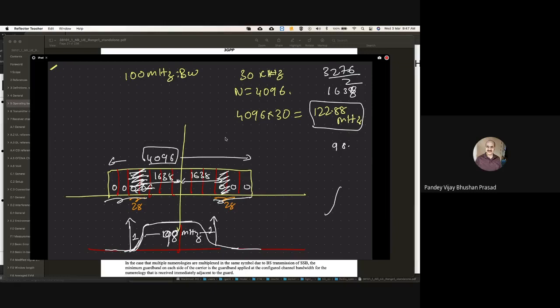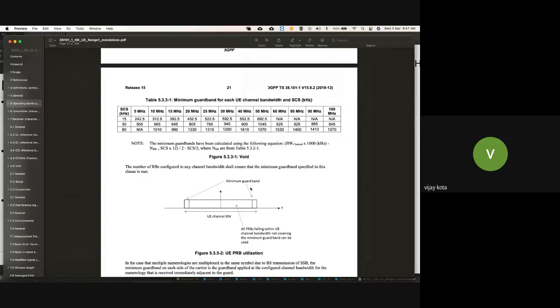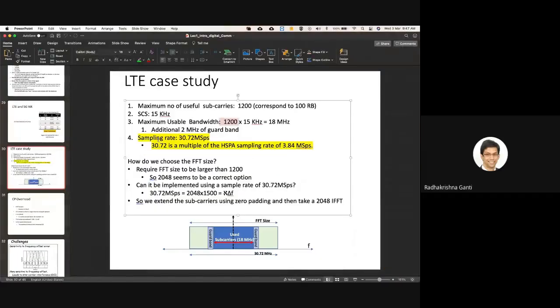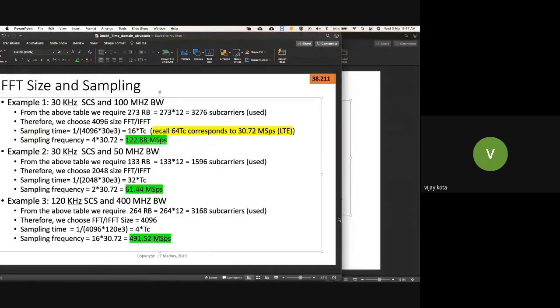Definitely, we have to do FFT and IFFT in powers of 2. Yeah, that is a big constraint. So please keep this in mind. The sampling rate is always higher than your bandwidth because of this FFT size. Excuse me, sir, one basic question. Mr. Vijay, please. Sir, for example, DOT allocates 100 megahertz to one of the TSPs. So how can he go to 122, sir, because of this?